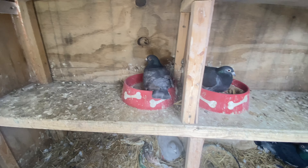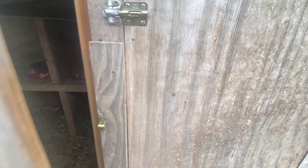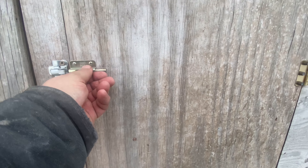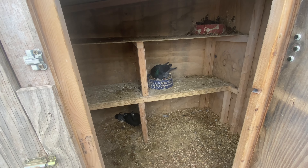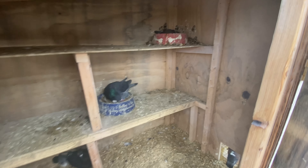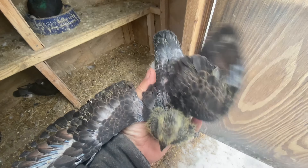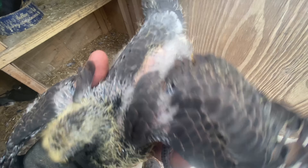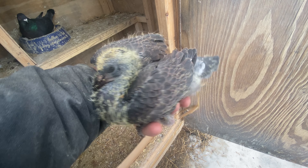These guys are back on eggs, and those guys are on eggs. I've set an almond in here underneath them, and their eggs are both fertile. Then we got this little youngster up here. Unfortunately, it's supposed to be my amber project, but I think it's going to be a kite the way it looks. You can see all the bronze in the wing, kind of like the last one was.